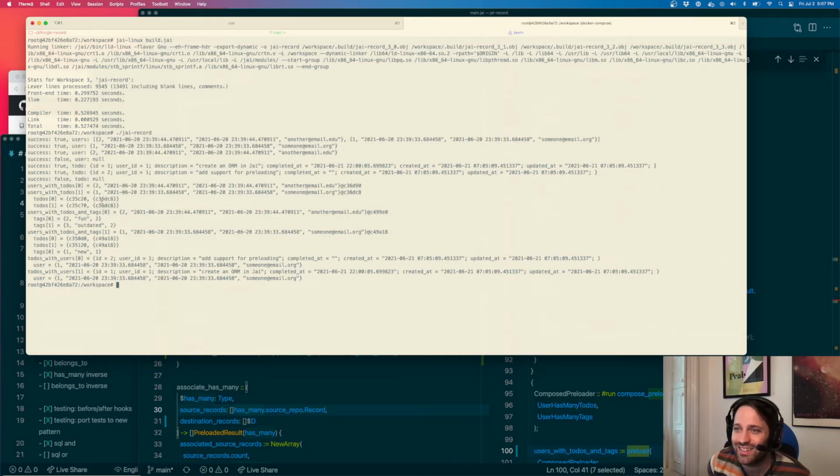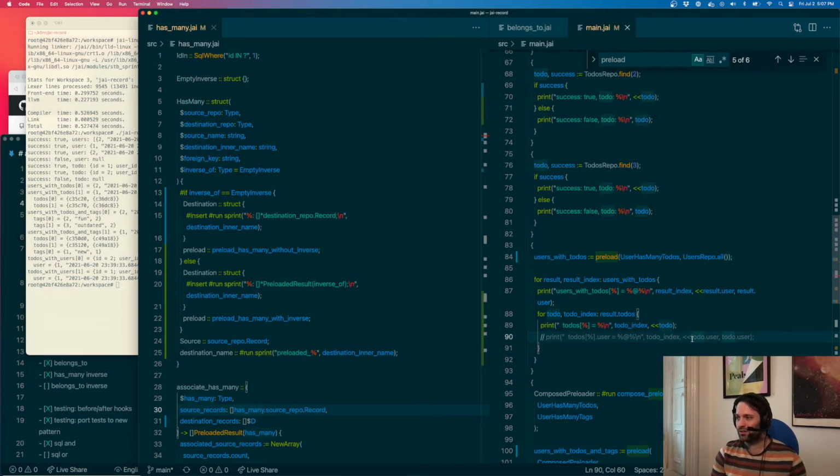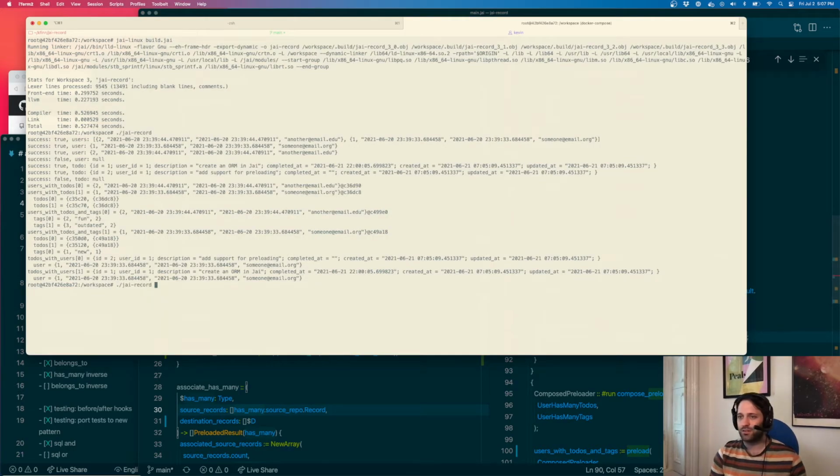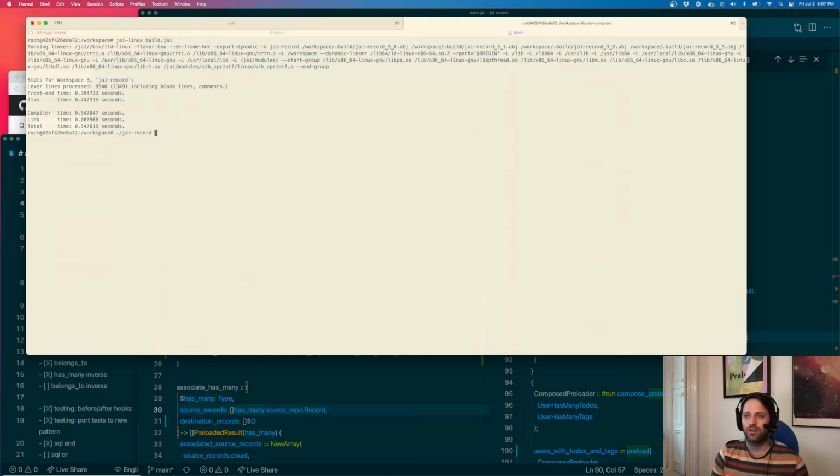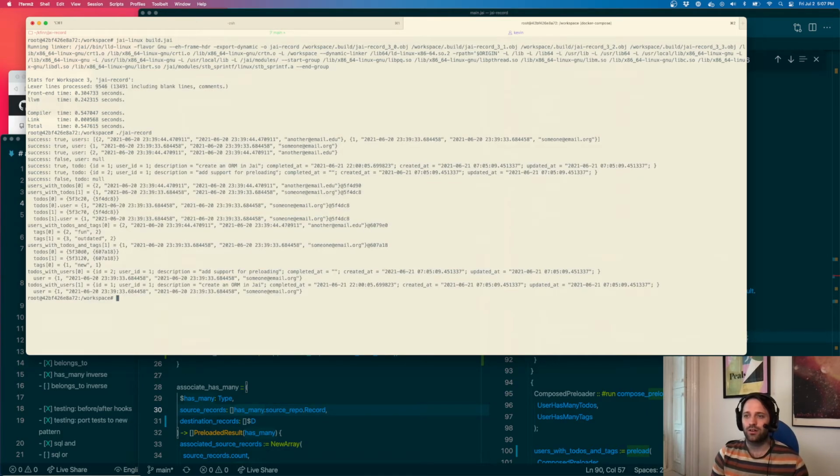This, it looks like it's got its inverse set correctly. Huh? Whew. C8. We got inverses.